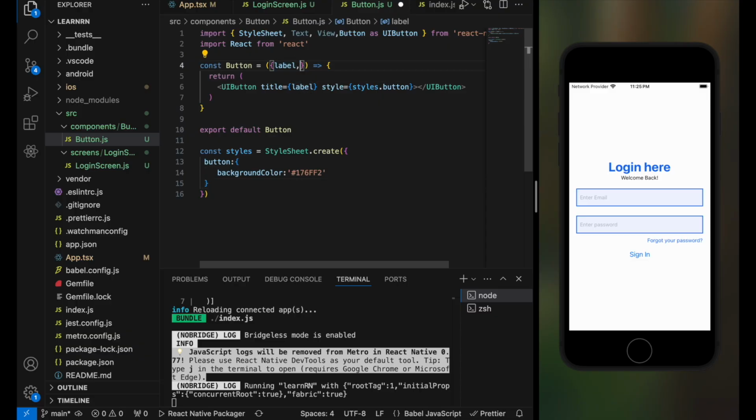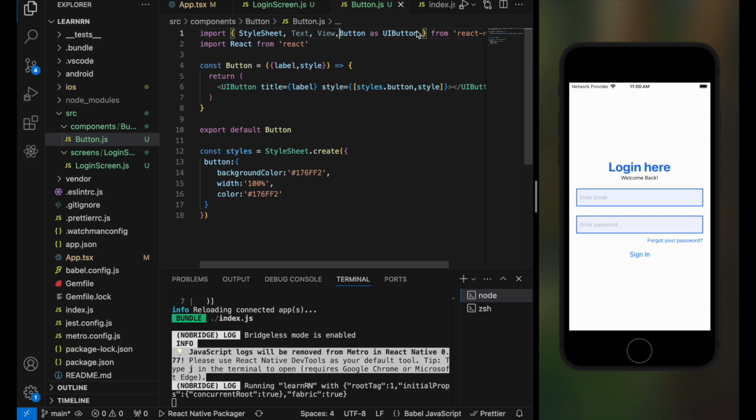For that, if the style prop comes in the button, then here we can pass it an array. In the array we can apply multiple styles. Now the component that we are using, button from React Native, only supports minimal customization.